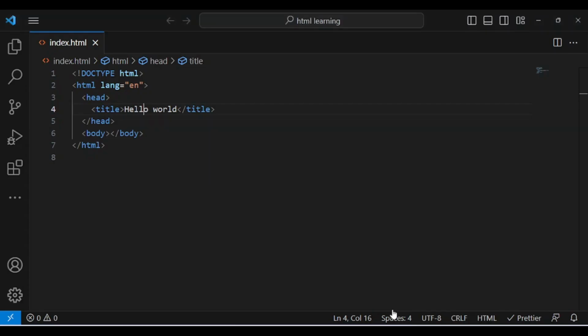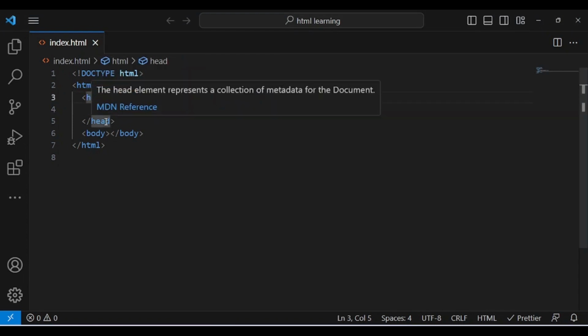Why is it showing at the top? Why not here? Why not inside this blank white page? Why is it showing here at the top? I've mentioned this several times, and I'll keep on mentioning it. Anything that is inside a head tag is going to appear at the top, from here to here. So our title exists inside a head tag, so it's appearing at this top.